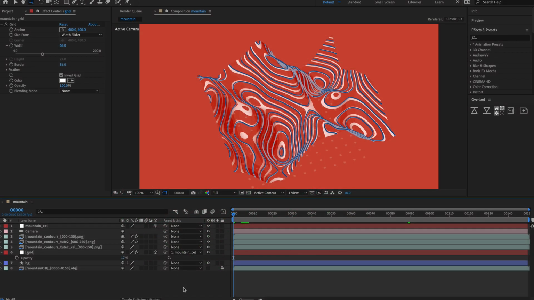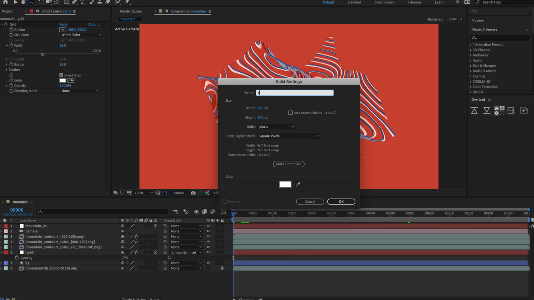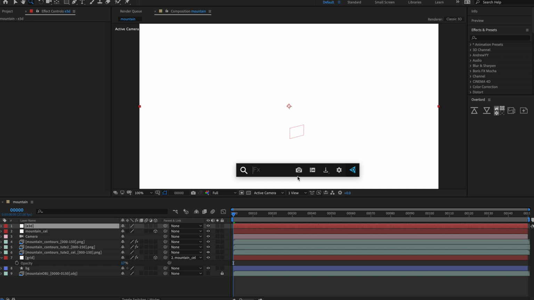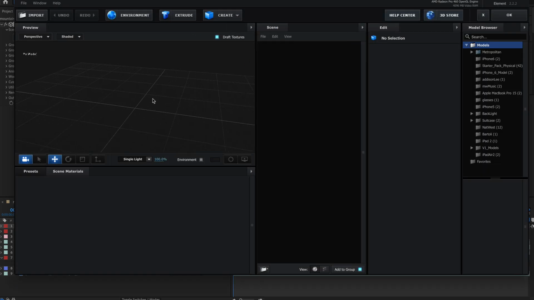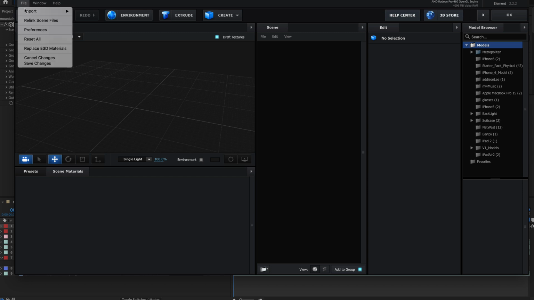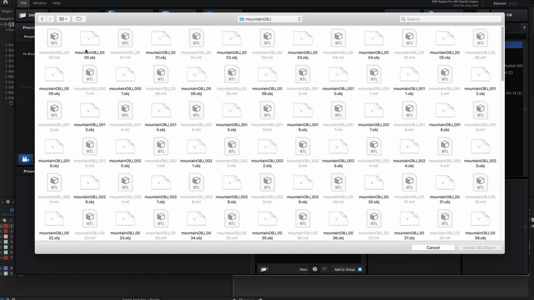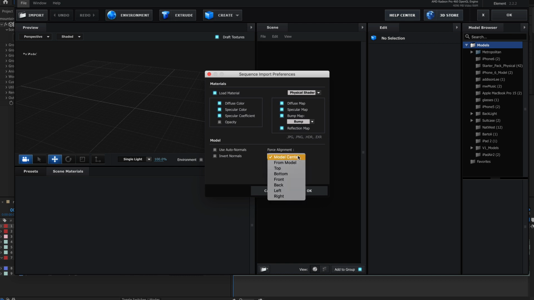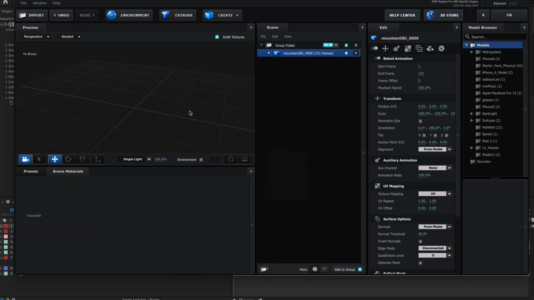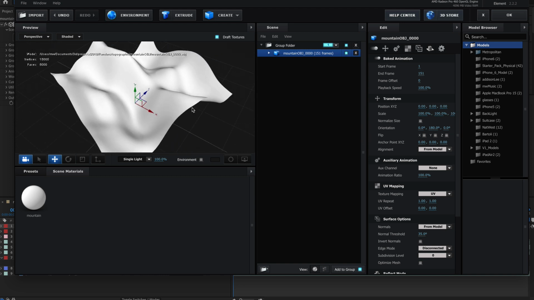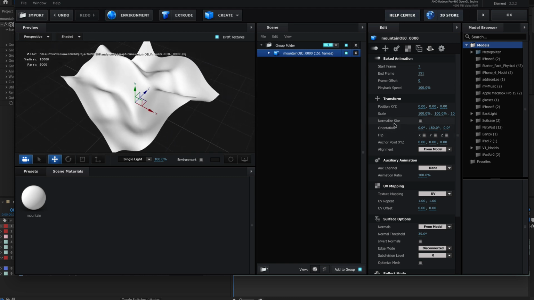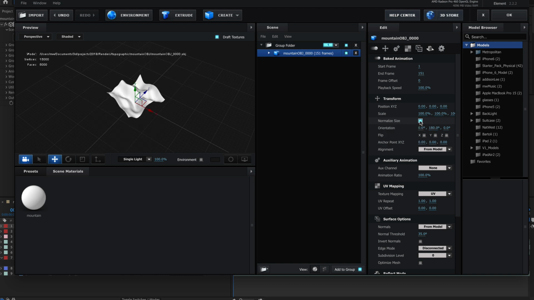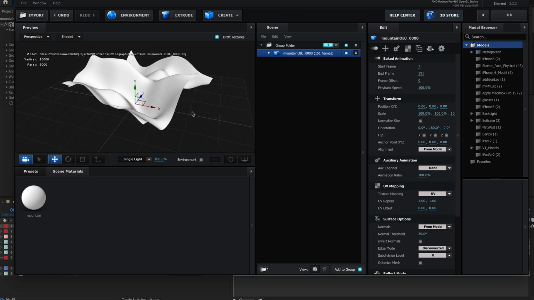Element 3D, I did a whole tutorial on this, so let's rifle through this now. Let's create a new solid, call it E3D. Make sure it's comp size. Add Element. We're dealing with OBJ sequences. The only difference to this route is we have to go into File, Import 3D Sequence. We only need to select the first frame of the sequence, Import 3D Object. Again, Force Alignment, we want that from the model. Okay. So here is our mountain. And the only other thing to check is that normalized size is off, so it's taking that 4000% export from LightWave.